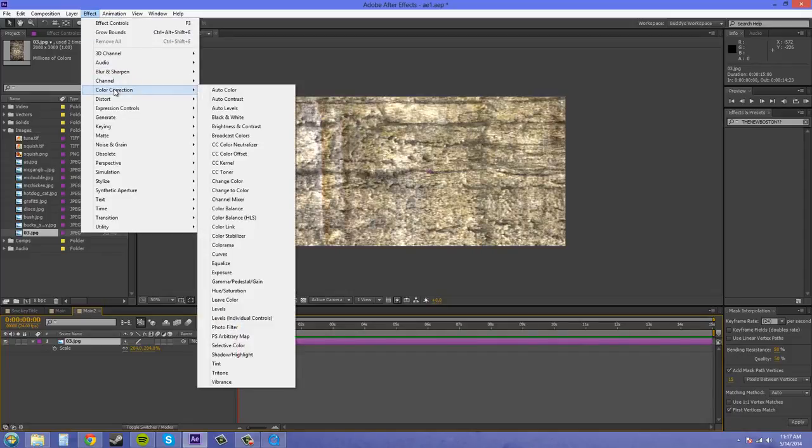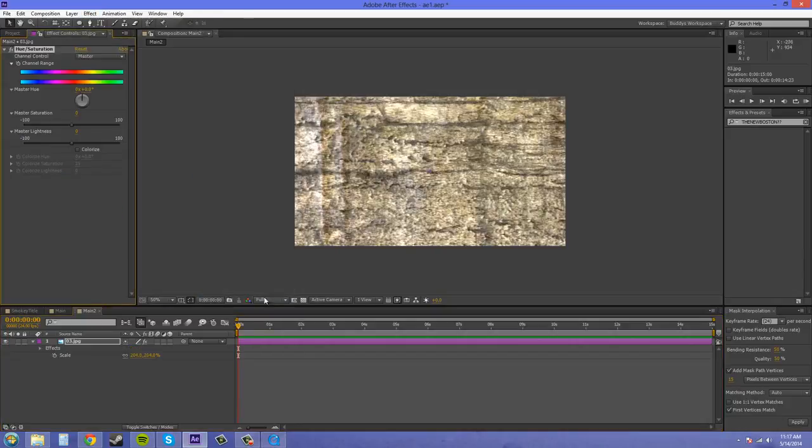So color correction, hue saturation, and all I need to do is move the master saturation down, and I moved it to about here, where I have some color in it, but not a lot. I don't have any of those purples in there anymore. There's a little bit of brown, but that's okay. I like it that way.